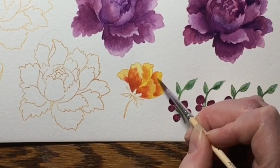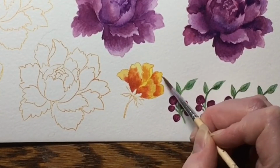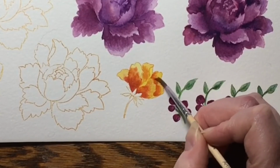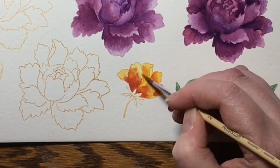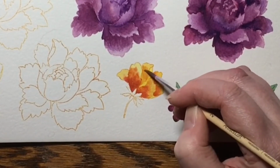And the distress inks do not move. You see, they don't lift. I'm trying to lift that dark, and it's just not happening.